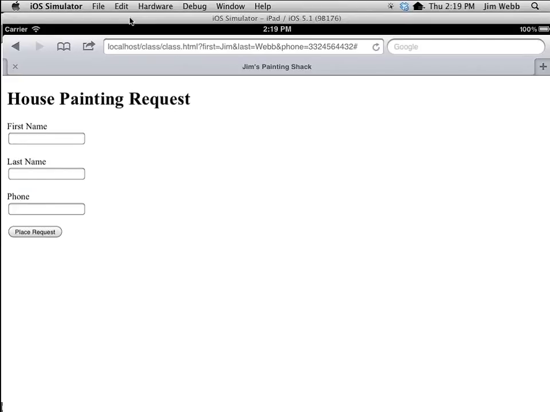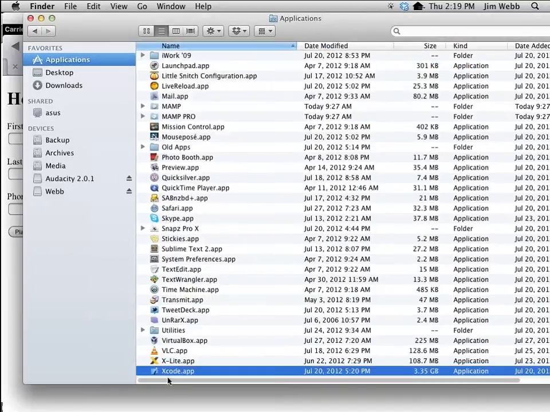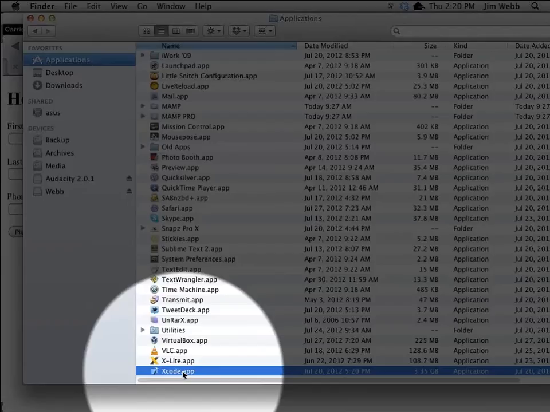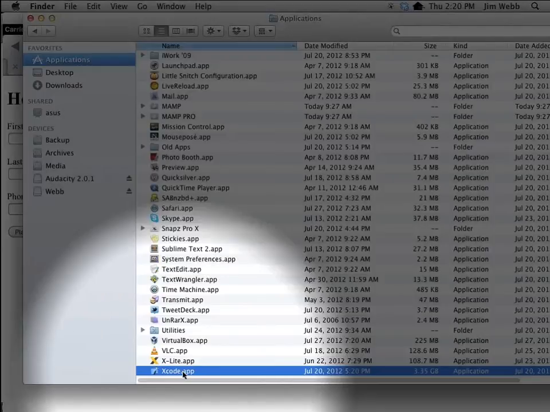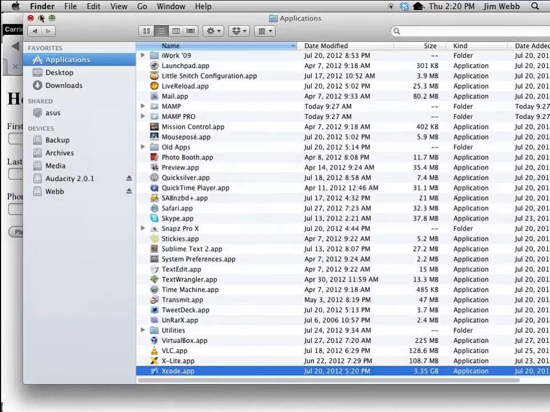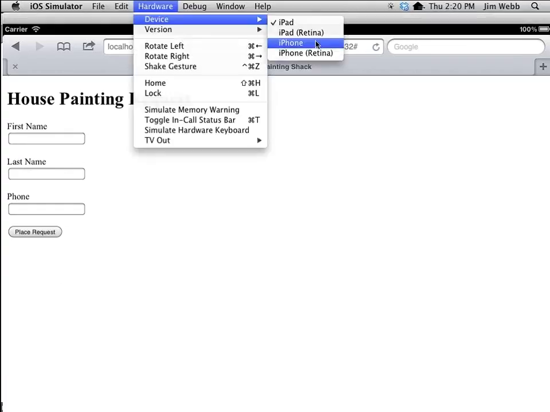You have to sign up to be a developer on the Apple website, and I think you can even get it from the Mac store. Deep inside of it is included a simulator that lets you simulate the iPad and iPhone.